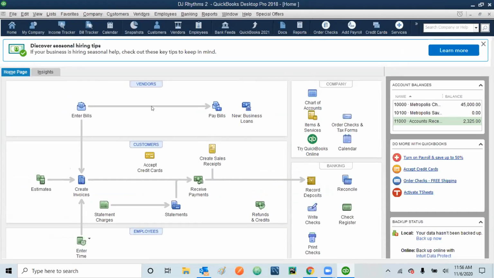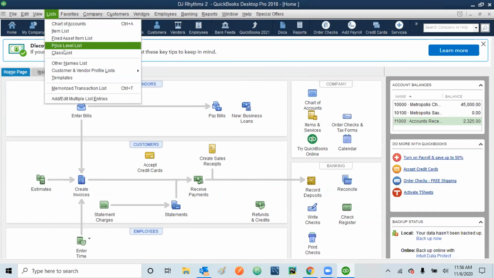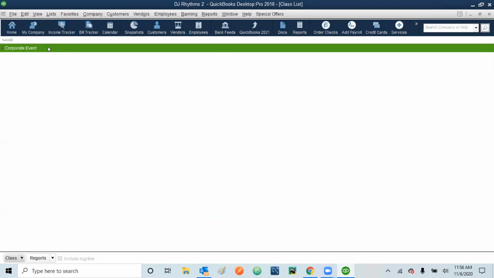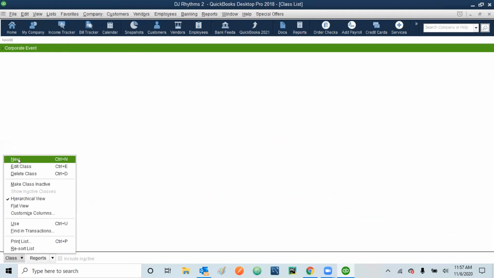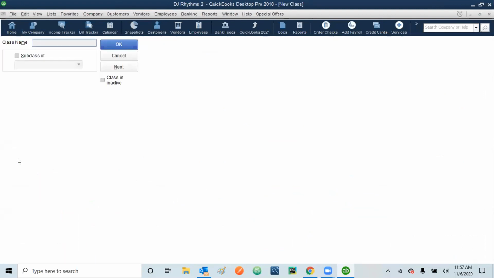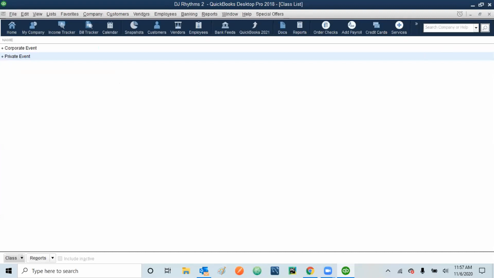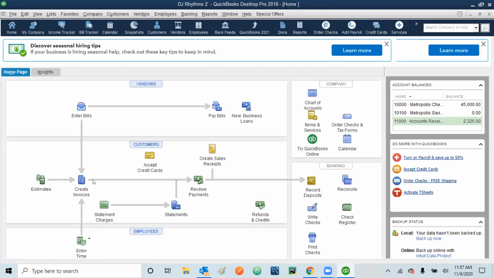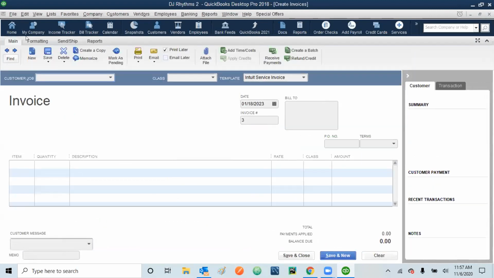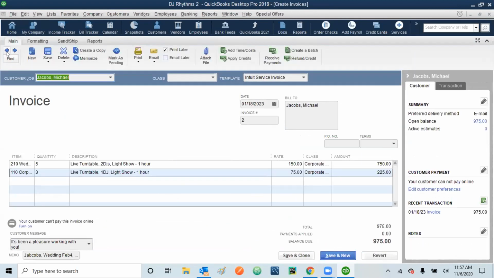Right. So we have done the two transactions. So let me do this part. Maybe the way you are doing is correct. They want us to create two separate events. So let me create the new event. Maybe it was my difference of understanding. I was just trying to make the corporate event the private event, but it was not there. I can create a separate private event here and then click OK. Right. And then I can go to the transactions that we have just done. We have created 2 invoices. Right. And then I can select for those invoices. This is Jacobs Michael. This is Landon Kathleen.